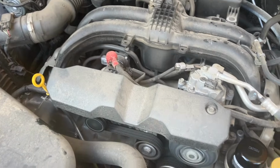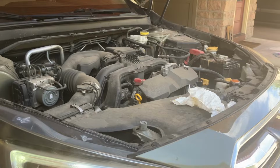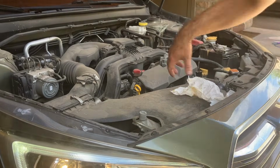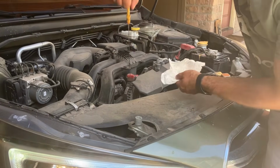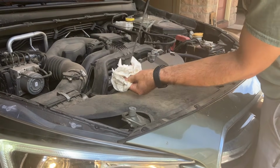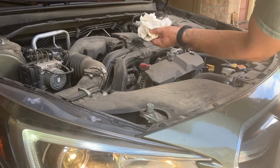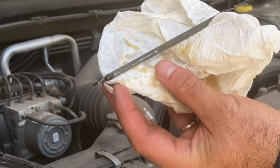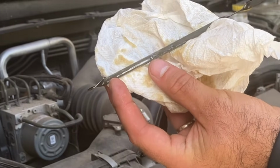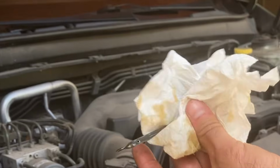Everything's looking good. Now gonna check at the dipstick to make sure we're at the right level. Go ahead and pull this out and wipe off the excess. First one never counts. Put it back in and then pull it right out. You'll see that the oil is gonna be in between these two holes inside of the dipstick. Mine's right at the top of the line, indicating that it's full.